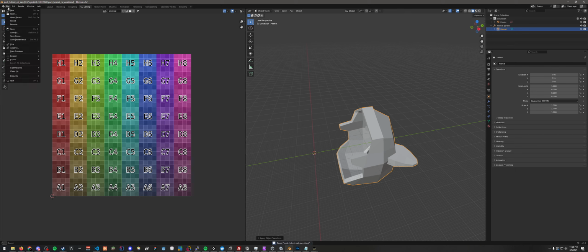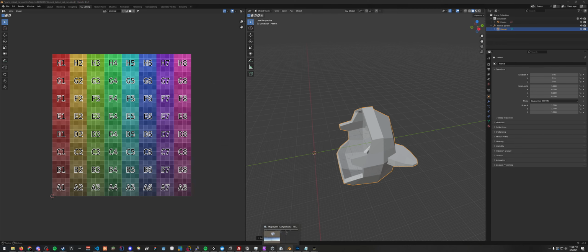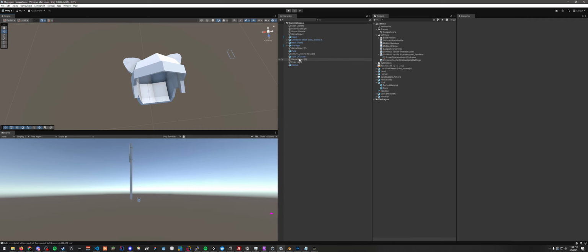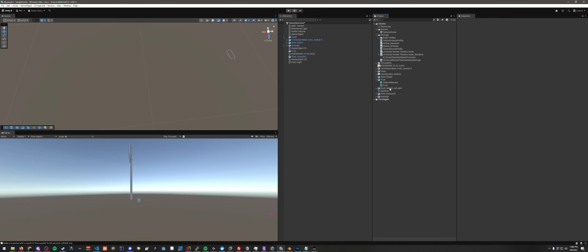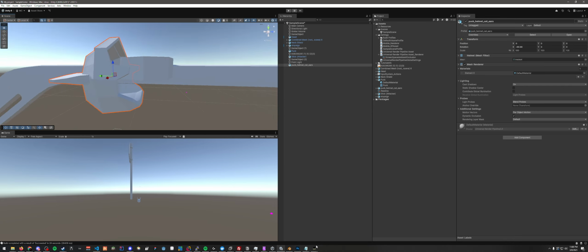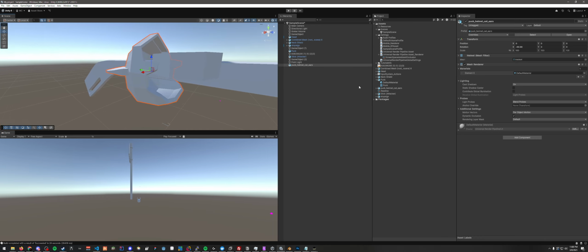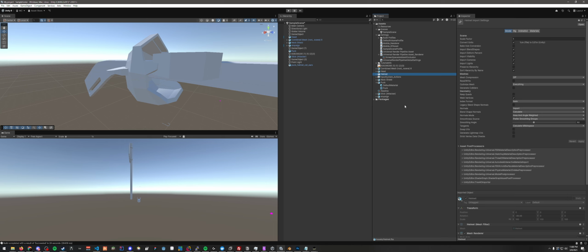So we'll save, then File, Export FBX, limited to selected objects, export. Then we go into Unity, and we delete the helmet. Where is it? Right here. We delete the helmet from the imported files in the game. We grab the one we just exported again, and drag it into the game, drag it into the scene so it is actually in the game. And now we can see it is really big, matching all of our other things that I have in here. We make sure we rename it so that it is called helmet.